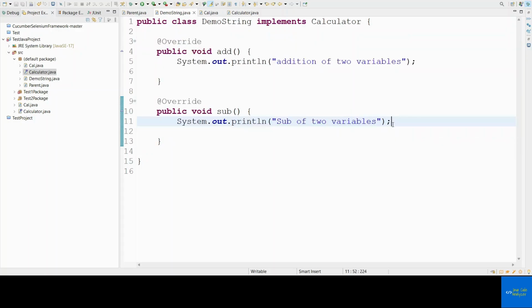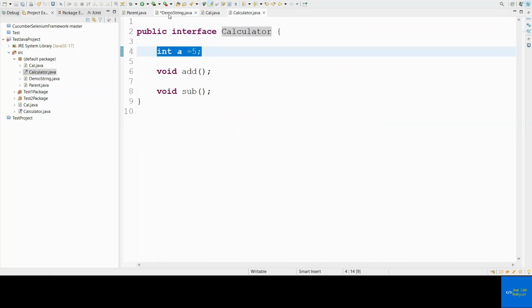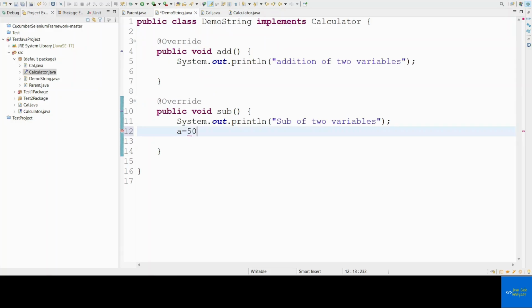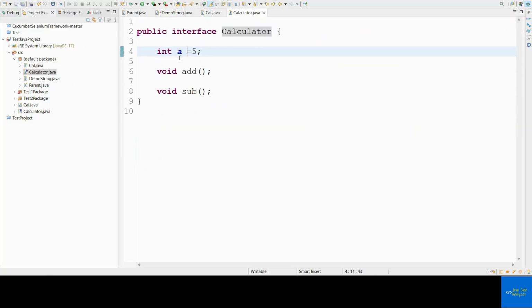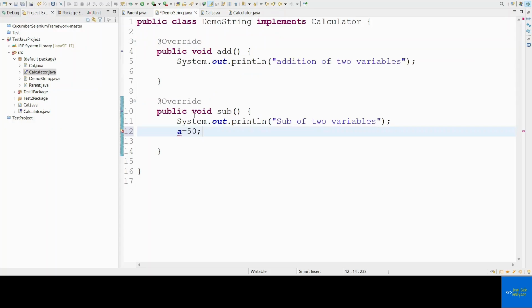Now let us see whether the variable that we have declared, int a, is final or not. a = 50. It will give me a compile time error because variables that are declared as final cannot be reinstantiated or assigned a new value. By default, the variables declared inside an interface are final, due to which the implementing class cannot change those values. They have to use them as they are, whatever the interface is providing. That is a limitation.